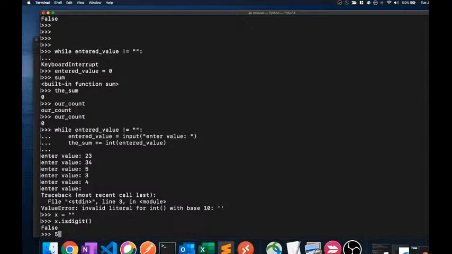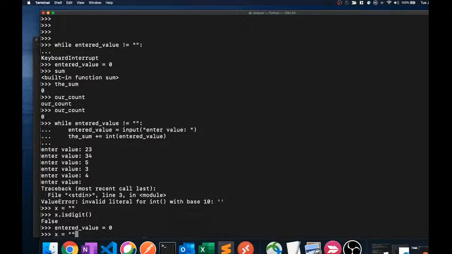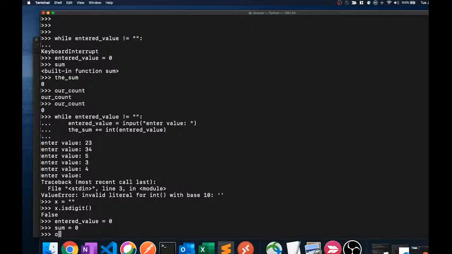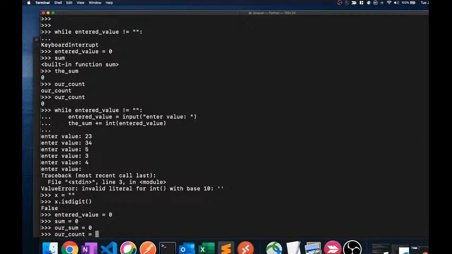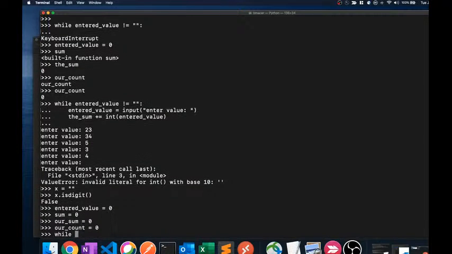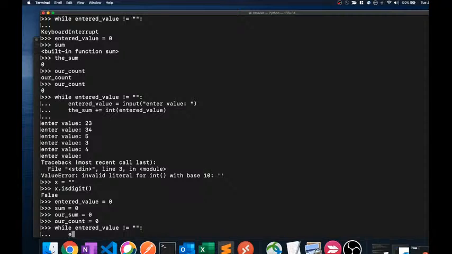So let's try this again. Entered value is 0. Oh, let's reset our sum equals 0. Oops, our sum, our count. While entered value does not equal an empty string, we're going to get the entered value, input, enter number.